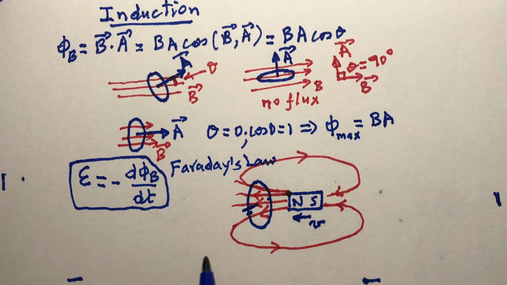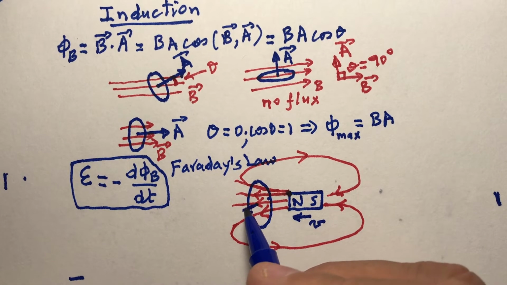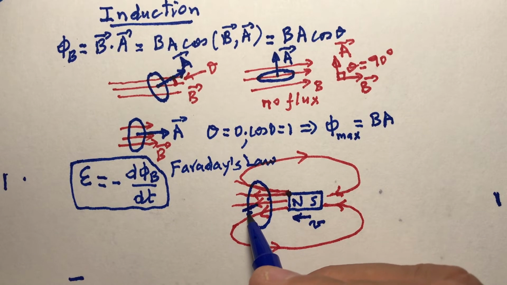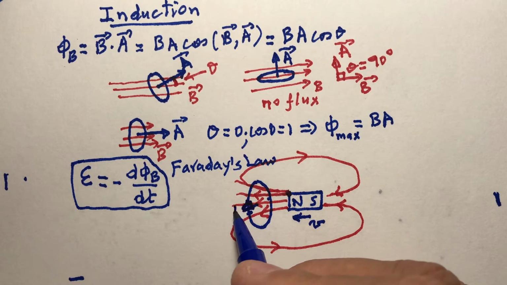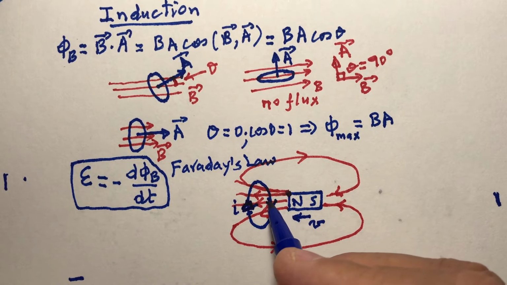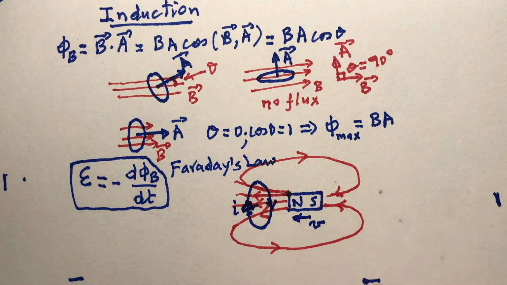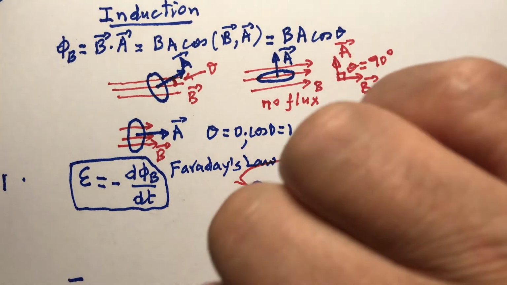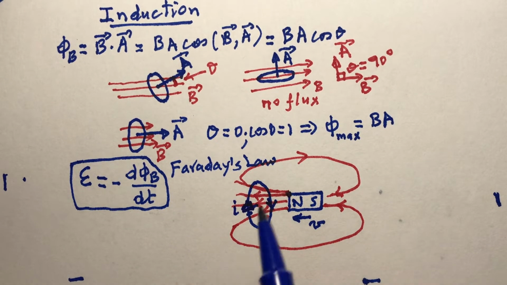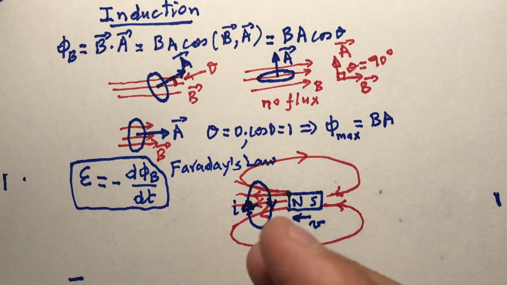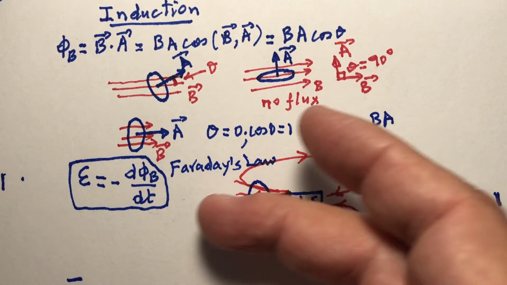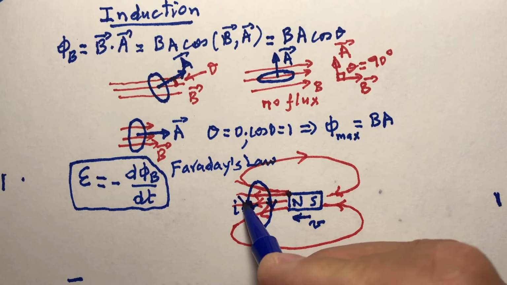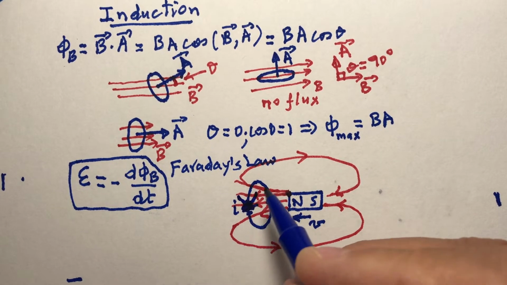So what will the loop do? It's gonna generate a current. Which way is the current gonna go? So the current is gonna go up here. This is I, and coming down here. So the loop is like this. So the current, now I have to be careful. I said it's gonna go up here. If the current is gonna go up here, it's gonna give me a magnetic field that's gonna go to the left. So the current is gonna go like down.